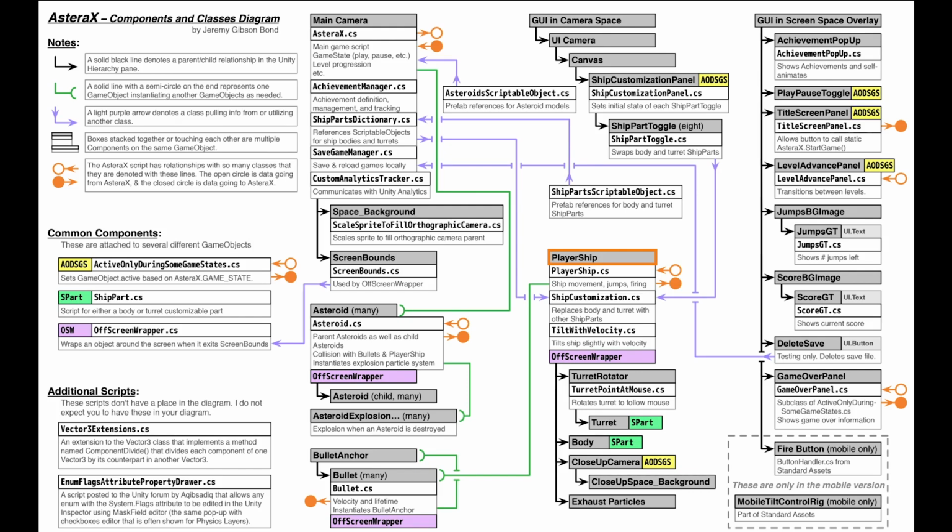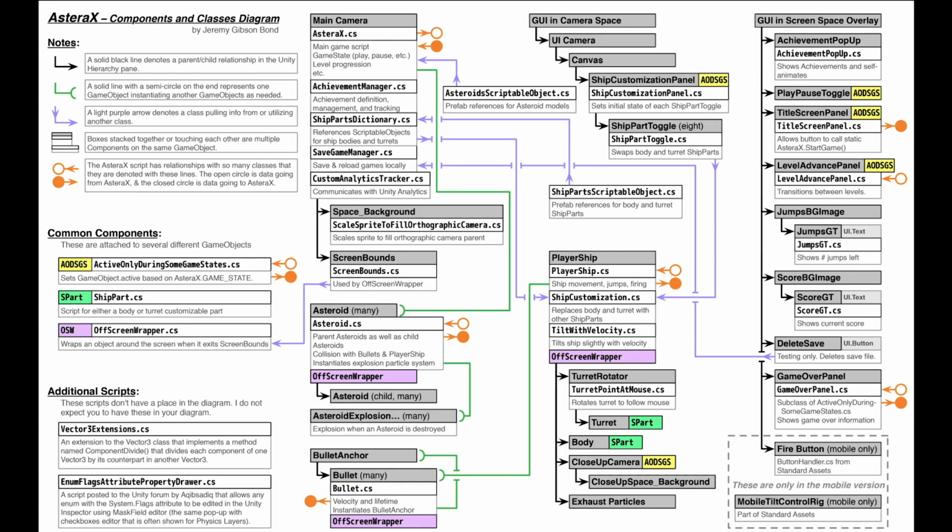So you can see the green line goes down to bullet, where the player ship instantiates a bullet when you fire. And then I wanted the bullets to all be sorted in the hierarchy under a transform named bullet anchor. And rather than build that in the hierarchy and have to create a reference to it, I actually have the bullets instantiate that themselves. So when a bullet is instantiated, the first bullet says, does a bullet anchor exist? And if not, it instantiates that game object and gets its transform, and then the first bullet and all subsequent bullets make themselves children of that bullet anchor.